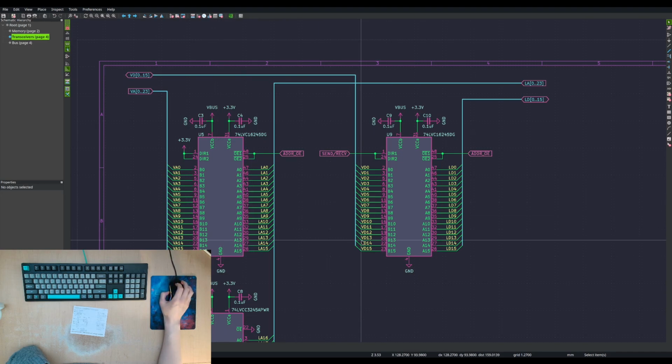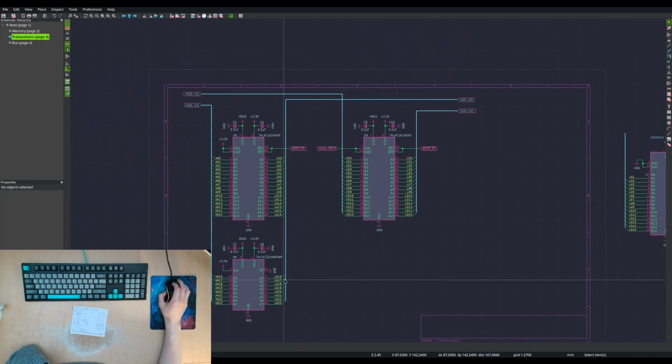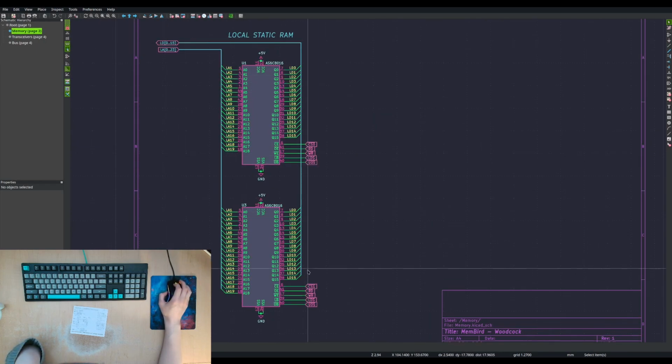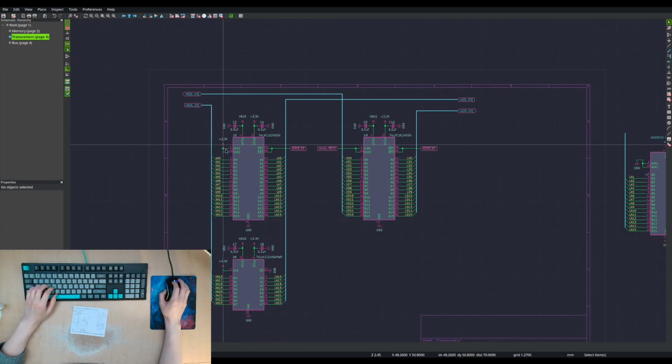Our VME bus data bus, VME bus address bus, to our local address bus and our local data bus. And for the memory, we've got our local data bus. So when this is outputting, it'll be onto that bus. Our local address bus is going to always be going into our memory chips. Our address transceivers are always in that direction.